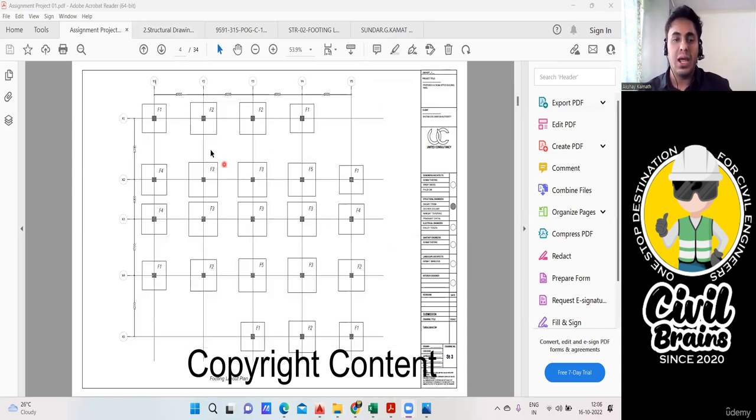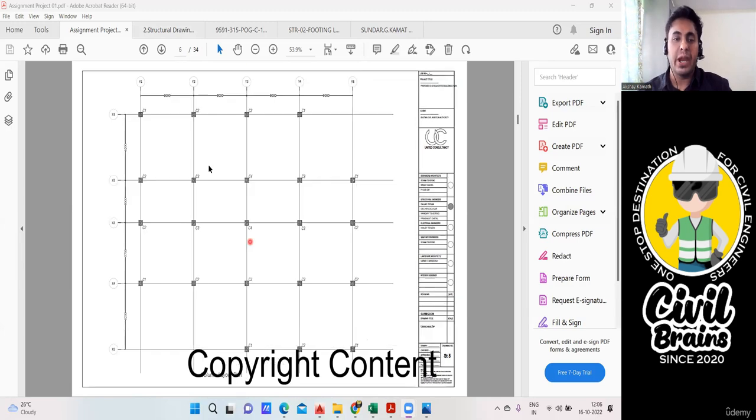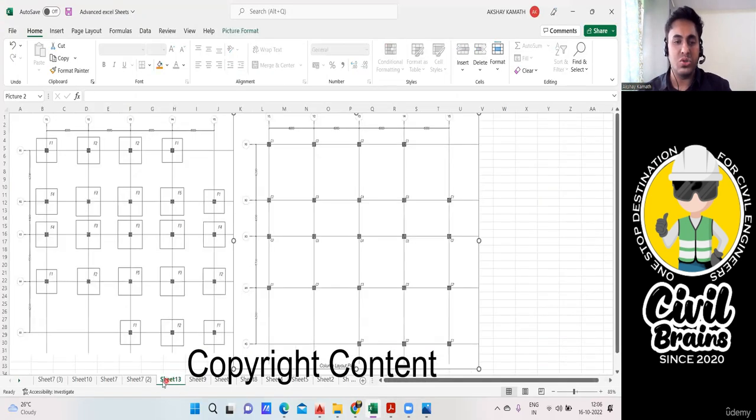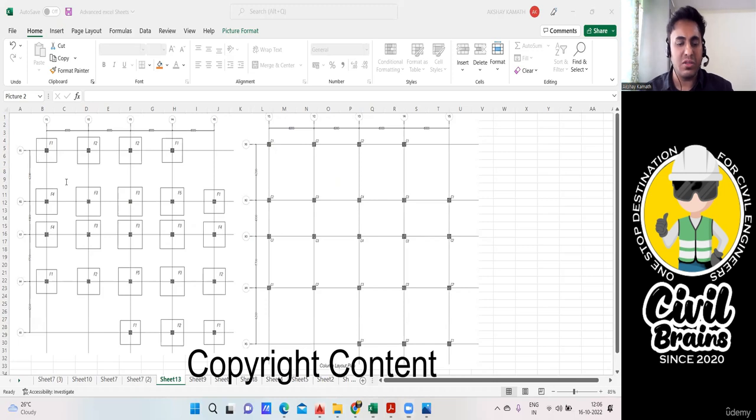So what I've done, I've taken a screenshot of this and also a screenshot of this, and I'll put them here. This is my footing screenshot and this is my column screenshot. Now I can directly write on the F1 footing. This is a column, I'll write C1 here. Done. On F1 footing, this is C1 column. Then again on F2 footing, this is C2 column.